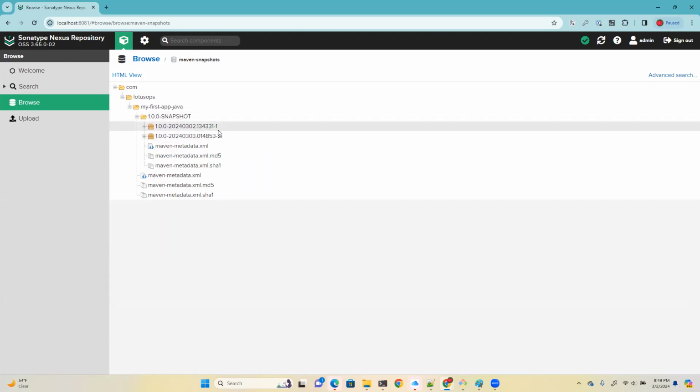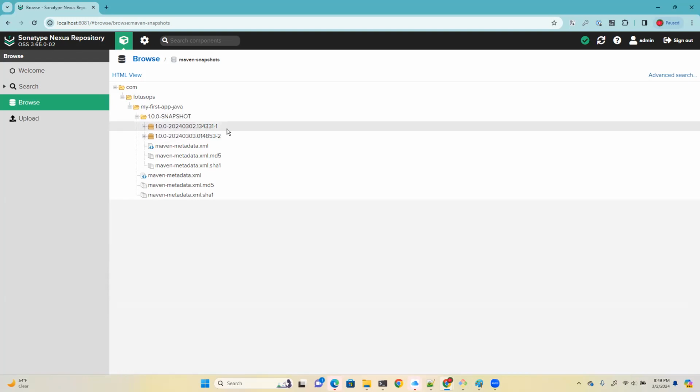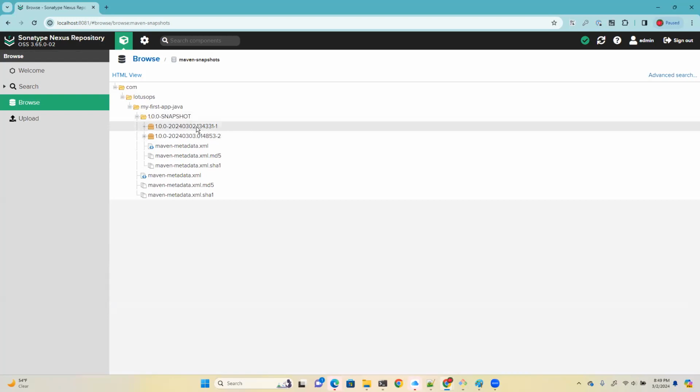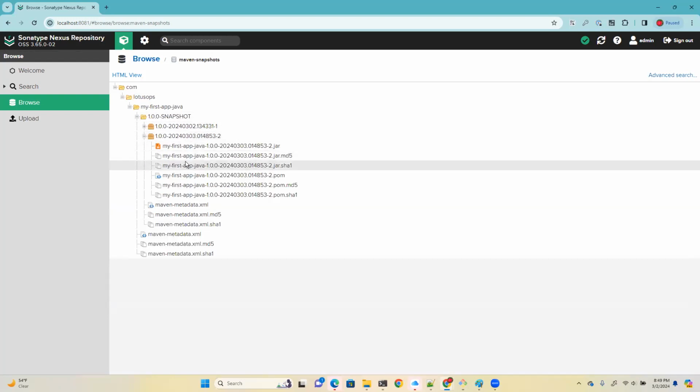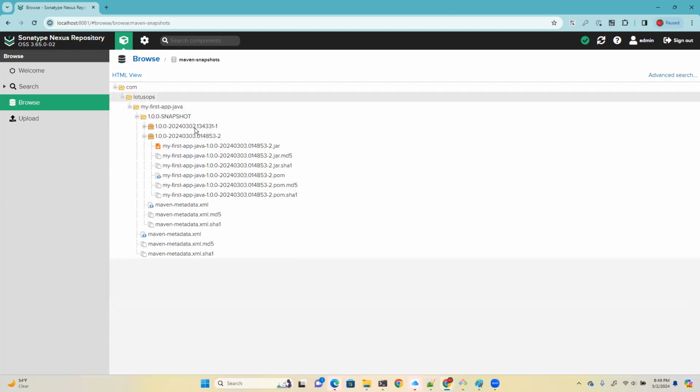So remember this, okay? This 1, 2, whatever is coming, it's a snapshot repository, okay? But it'll version it with some timestamp. So my jar is over here, which is under 1.0 snapshot only. So don't get confused because of these two separate ones. That's the way Nexus stores it.